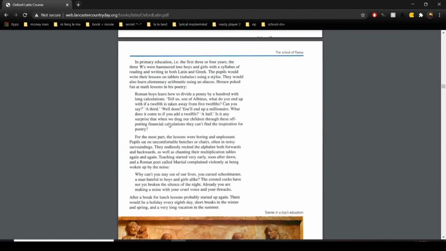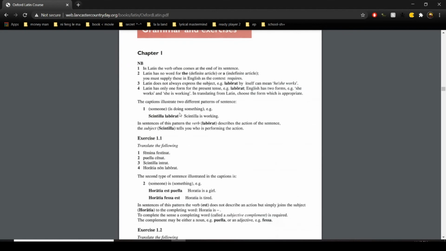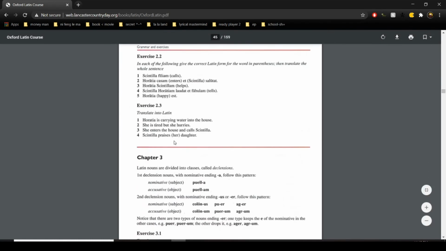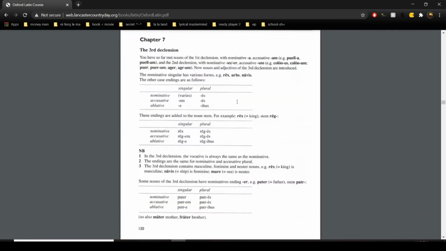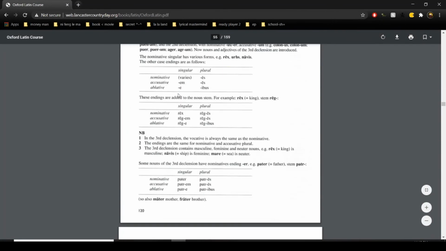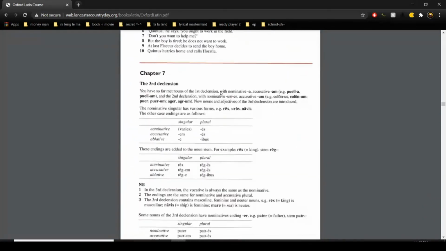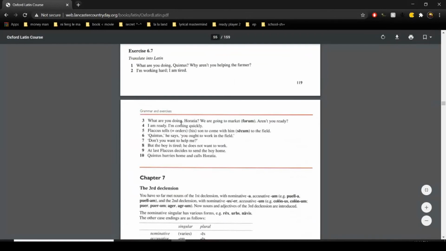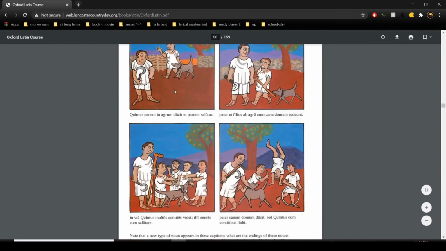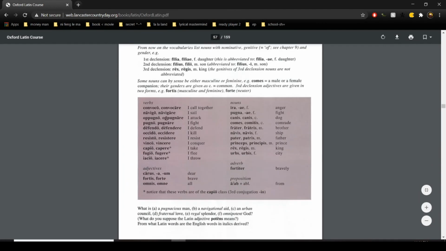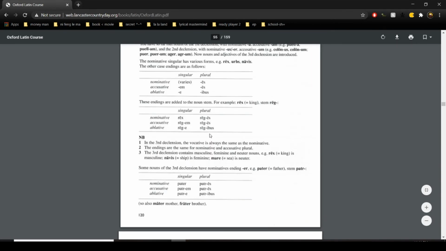There's this story here, but I'm going to skip that. What's happening here? Oh, they moved all the grammar, and the pages are out of order. But anyways, I guess you can read all this. We kind of went over most of this stuff already in the earlier chapters, but you can go over that if you want. For next time, we're just going to go over chapter 7, learn this vocabulary, and I'll see you then.